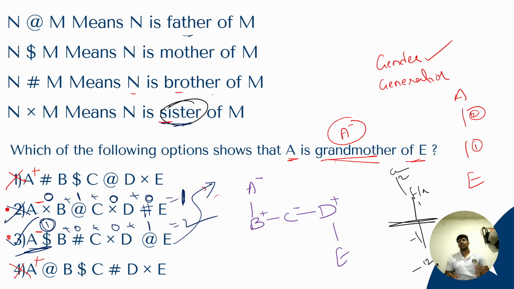No need to draw the diagram here. You just need to check gender and generations. You'll get your answer. So what we're going to do, first we are going to check gender, like what we want, male or female, what was given in the problem. Based on that, you can eliminate some options. Then you are going to check generation, like how much gap has to be between the given people, whether I'm getting that from the options or not. Whichever is matching, that is going to be your answer. Okay, I hope this model is clear. Gender and generation, that will give you your answer directly.